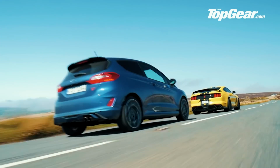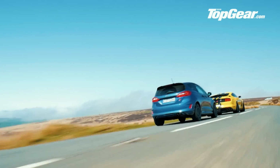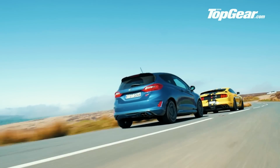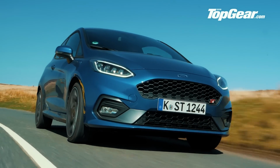And the Fiesta's fun. It's got a really good flow to it. The ride's still got a bit of jiggle to it, like the old one. It doesn't feel quite as light and agile. It feels a bit more grown up, but it's got more capability, if you like. Around corners it builds a flow more easily. It holds an angle. It still rolls a bit, and that's not a bad thing.